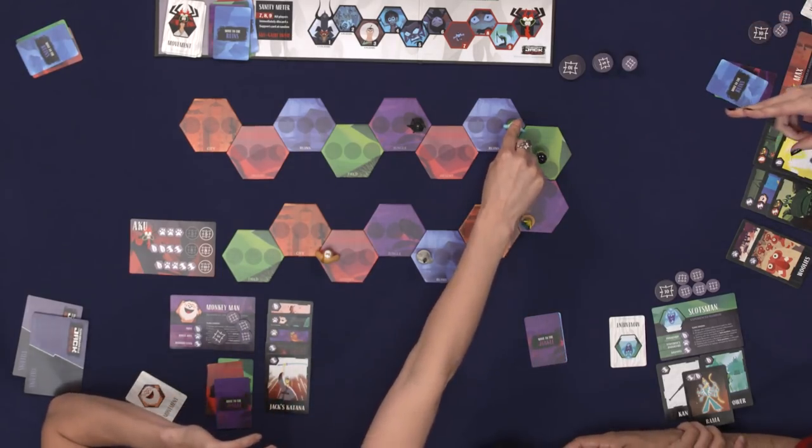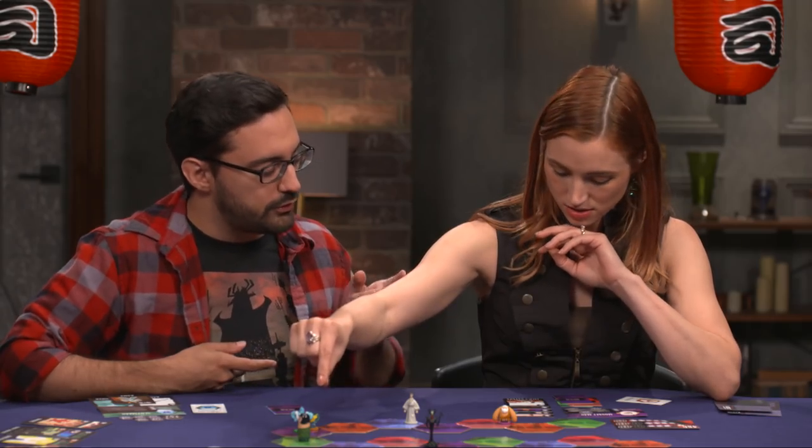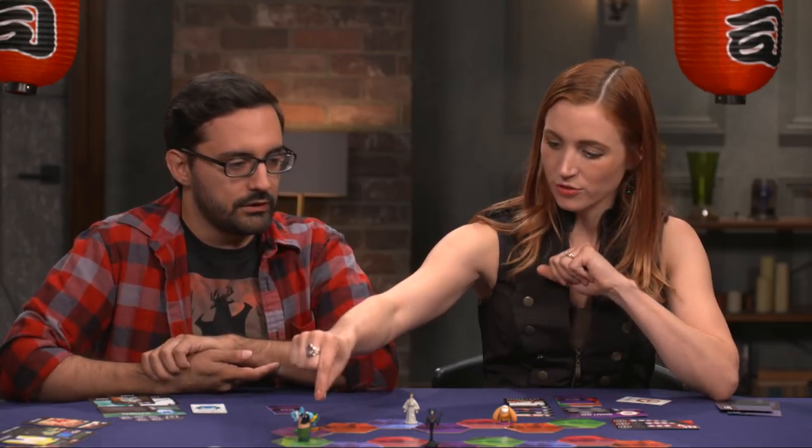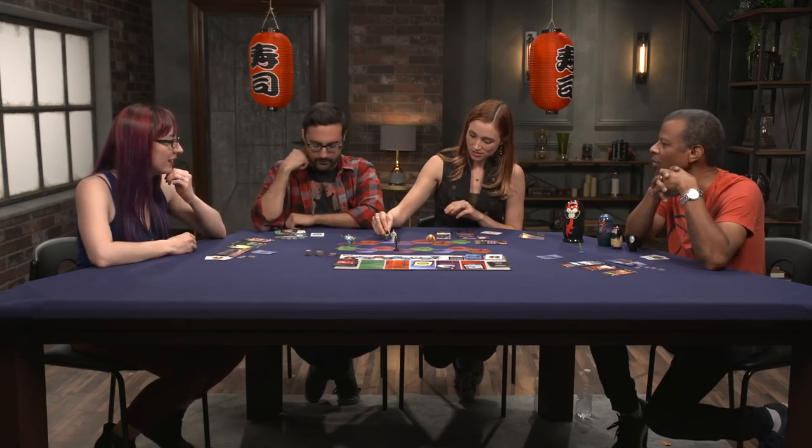Okay, Scotsman, jungle. To the jungle. And you picked jungle too? Oh, but you're trying to win. Yeah, I'm going to a different jungle. Jungle to jungle. I'm going to the jungle far away. Long ago! And Ashi is going to the ruins.